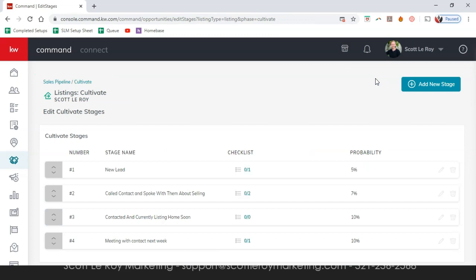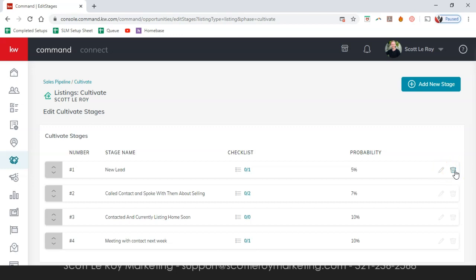All right, so once I click on the Edit Stages option on here, then this will actually show all those different stages that I currently have. So this is my Cultivate stage, or all the different stages within the phase. On here, I've gone through and tweaked some of these, and you can edit them as well. When looking at this, it's kind of hard to see, but on the right-hand side, we're going to have this little pencil icon, or we'll have the trash can.